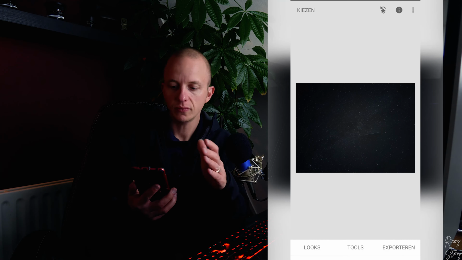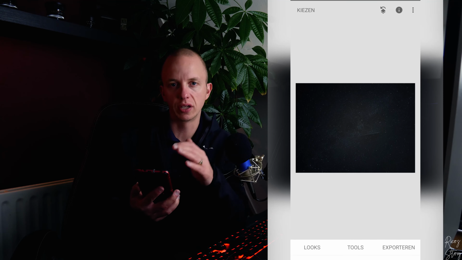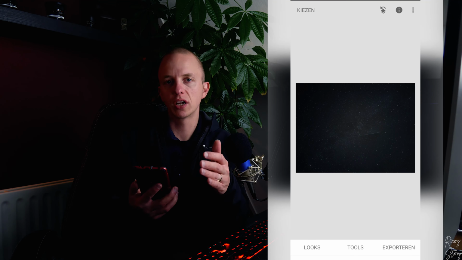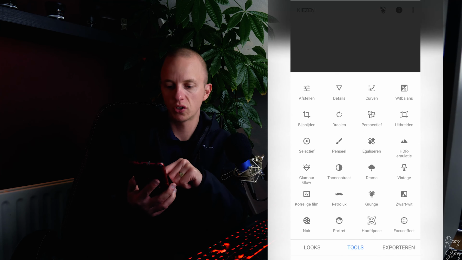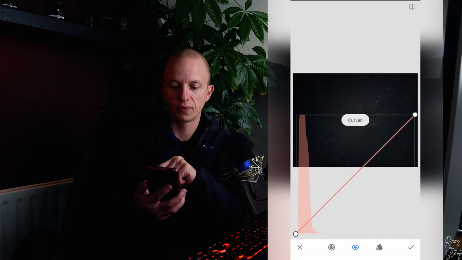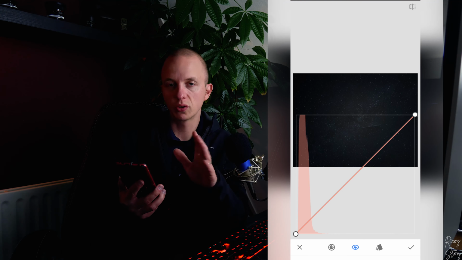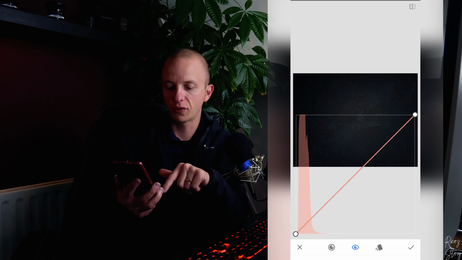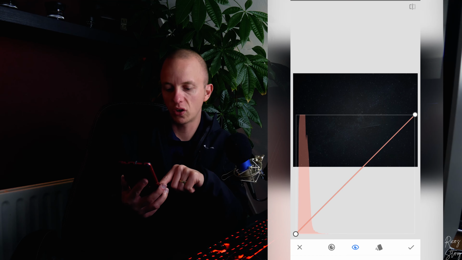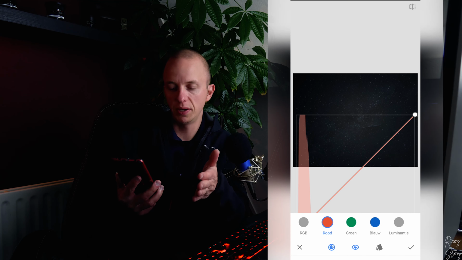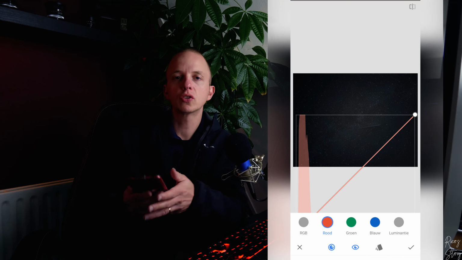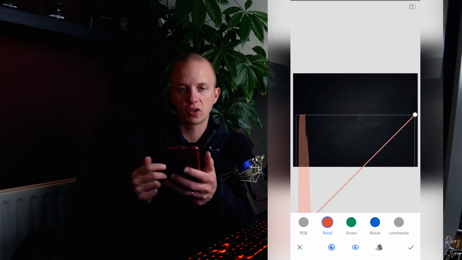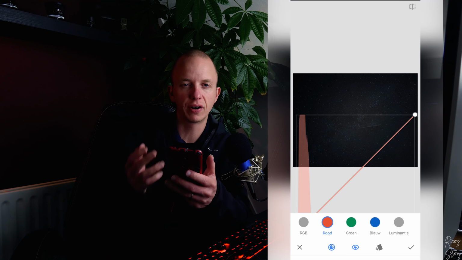There we go. So now we've done our basic edits to the image. And the thing that I want to change right now is I really want to bring out the Milky Way. So for that I'm going to tools and then I'm going to use curves. And in the curves menu what you can do is, and this is very awesome, you've got the cross on the left side. But if you click the first symbol after that on the left, you've got RGB, red, green, blue, and luminance. I want to change the colors of how this looks. When I shot this image, it was very blue.